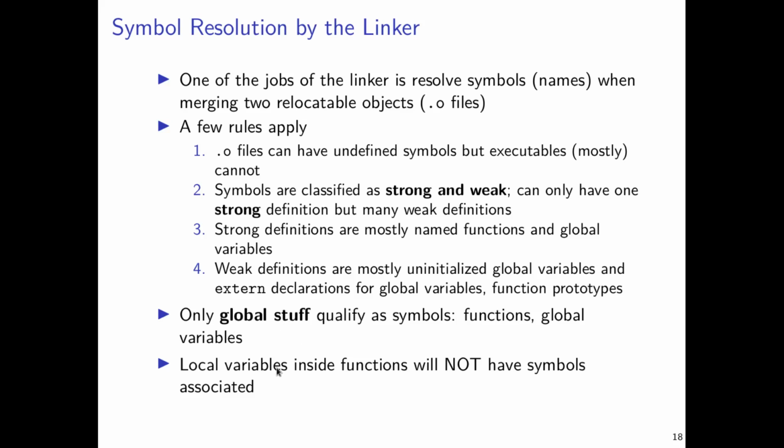Local variables are not at the level of a symbol, in the sense that they don't show up as symbols in ELF files and can't be referred to from other C functions and .o files, so they won't create any problems. And this is then encouragement, as usual, to keep things as local as possible. If you can possibly get away with keeping a variable in the local scope of a function or receiving it as a parameter rather than using it as a global variable, you'll avoid some of these linker problems, or at least limit the number of them that can hurt you.